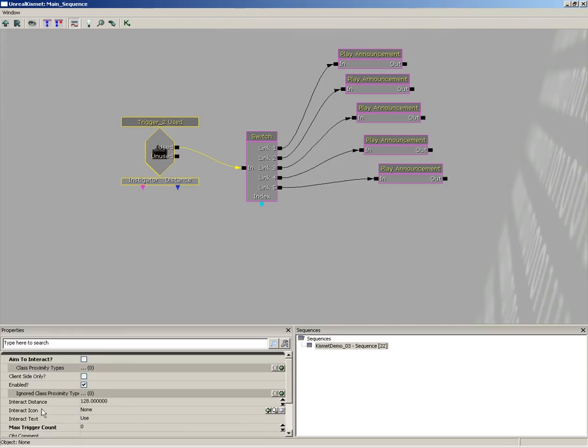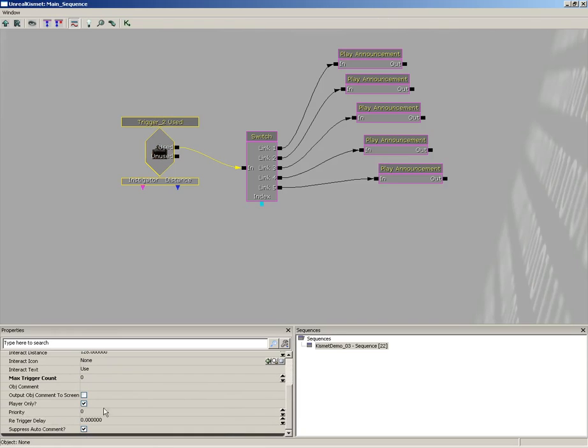So if we select the event and scroll way down in its properties, at the bottom you'll see a retrigger delay currently set to 0. That means you can use this trigger as fast as you can press the E key. We're going to pull that back to a 3-second delay. That means the first time that this trigger is used, the trigger then immediately becomes useless for the next 3 seconds. After that, you can use it again, and then it's useless for another 3 seconds. So let's try this. Let's go ahead and close out.